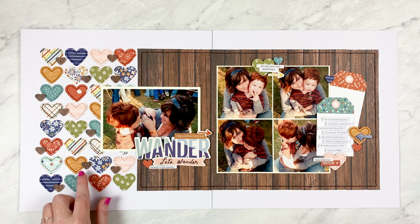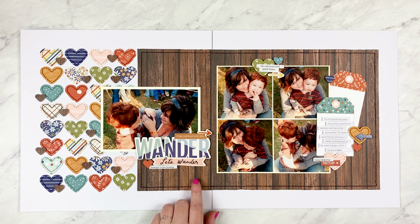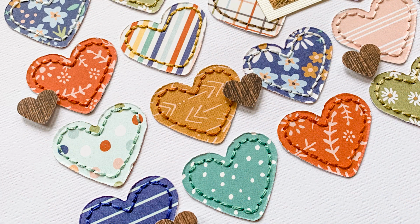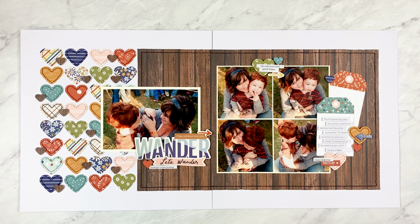I also added in some smaller hearts punched from the same wood paper as the large background piece to help tie it all together. As a finishing touch, I added hand stitching in coordinating colors to each heart. You'll see me do this often with punch shapes. I just always love adding that stitched detail to them.